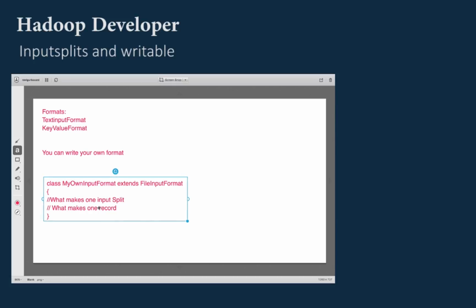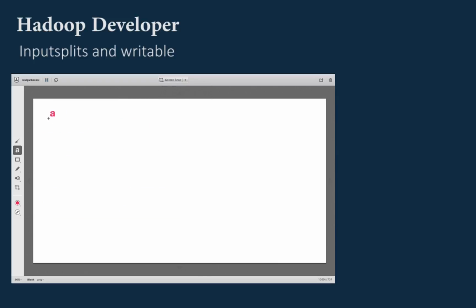So let's look at a quick representation of that. So let's say the data that we get looks like this.